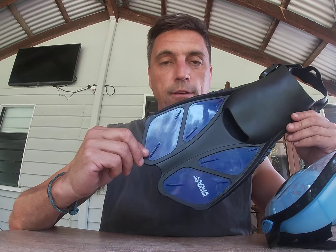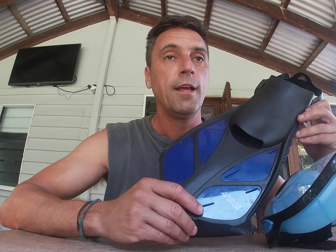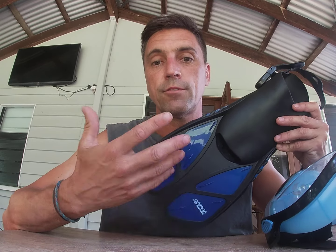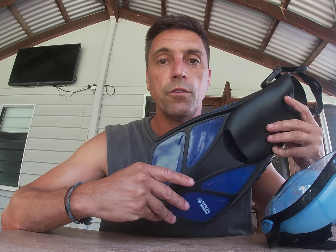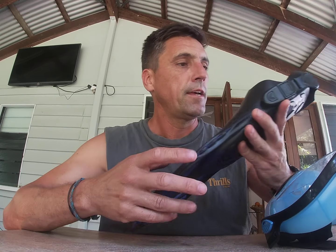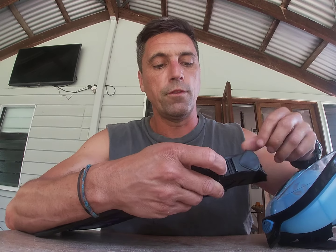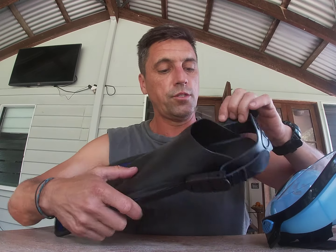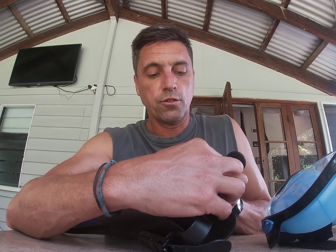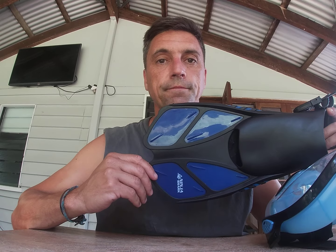Also the fins which came with the package are just a wonderful addition. It gives you that ability to get through the water with ease, like I said before, and it takes that stress away from exerting yourself early, and gives you longer time within the water, and it's got some great features. It can be adjusted to your foot size. Also, if you've got other people there, they possibly can use it as well, because it just adjusts by undoing the strap, wraps around your heel, easy to get on and off, and it's just a great thing, and fits neatly inside the bag.